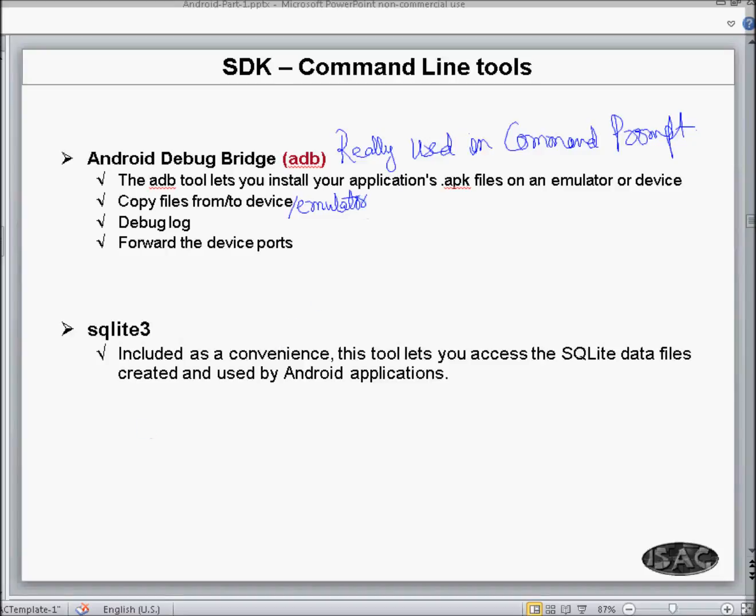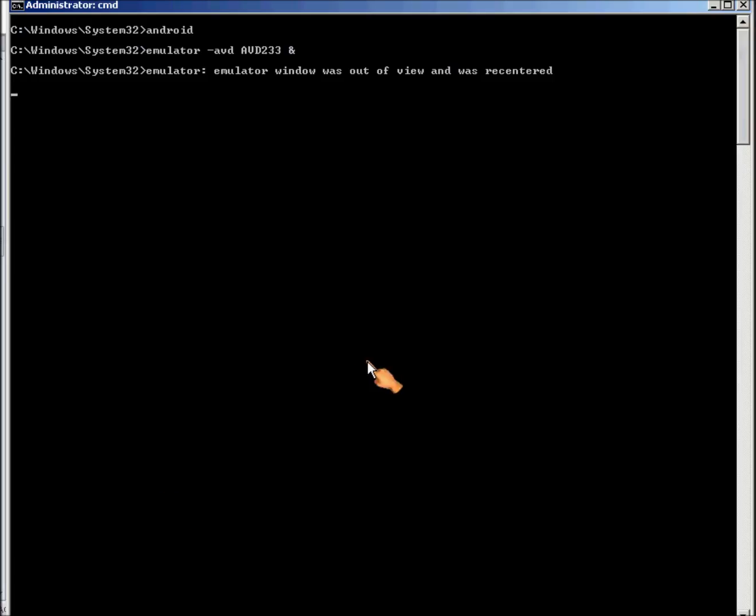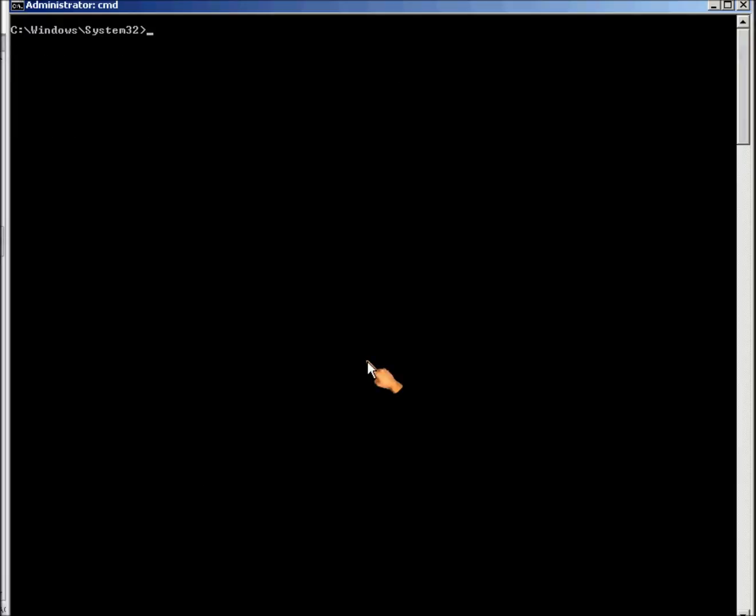Now I'm going to use this tool. So, adb, and I want to uninstall something. When you want to uninstall something, you need to give the package name of the application which is on your Android device.